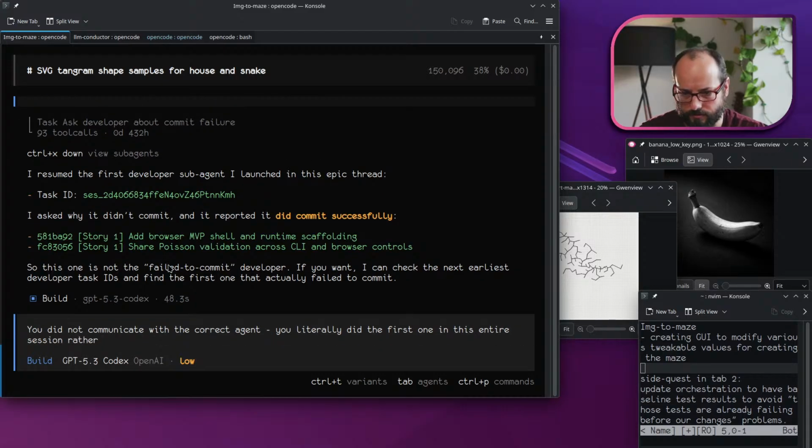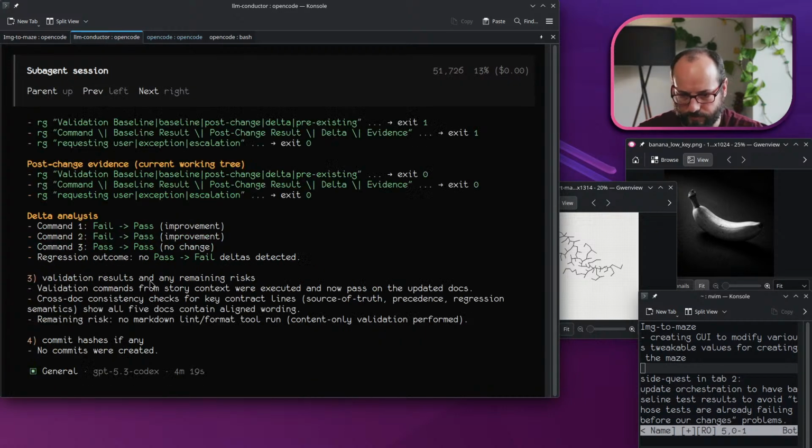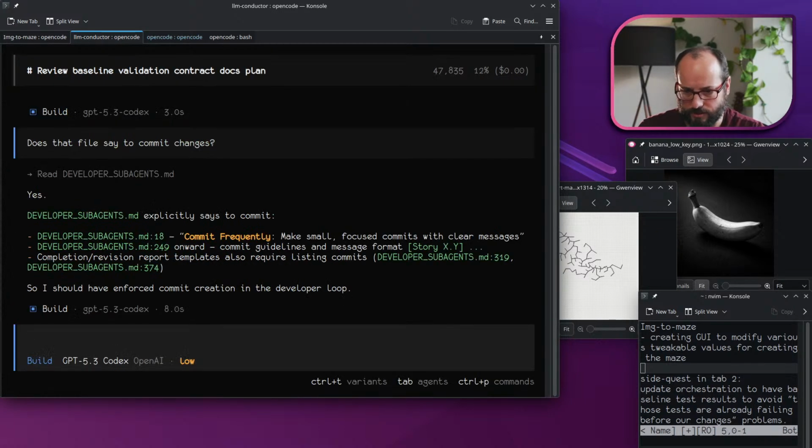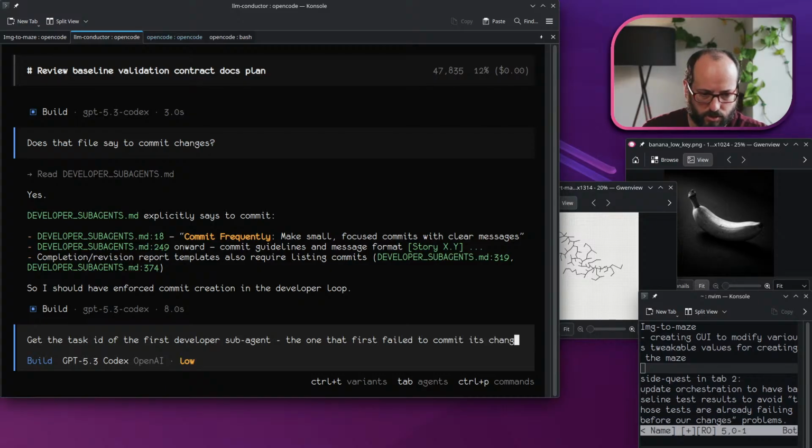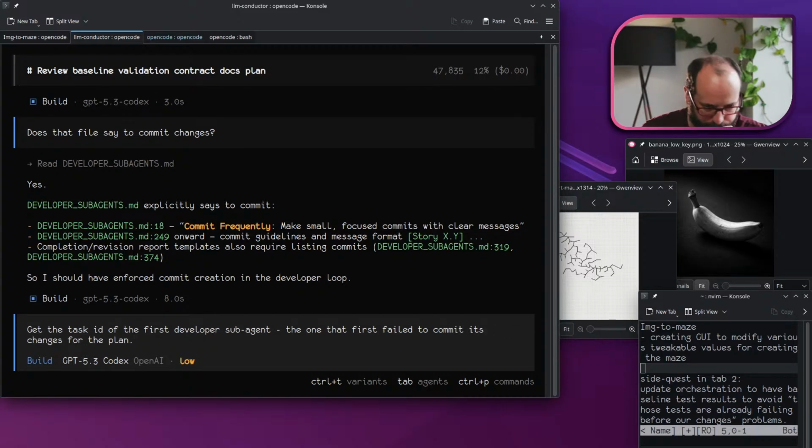Oh, wait a second. I did that in the wrong one. That's why. Here's where we are going to need it. Get the task ID of the first developer sub agent, the one that first failed to commit its changes for the plan. Oh, not its changes.